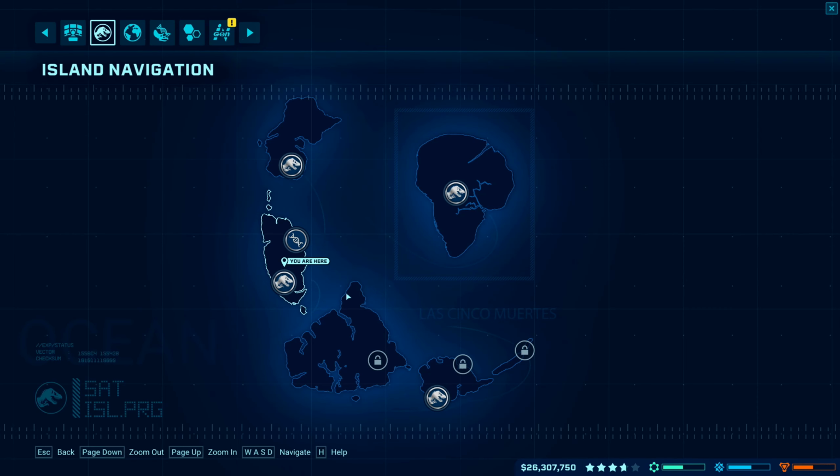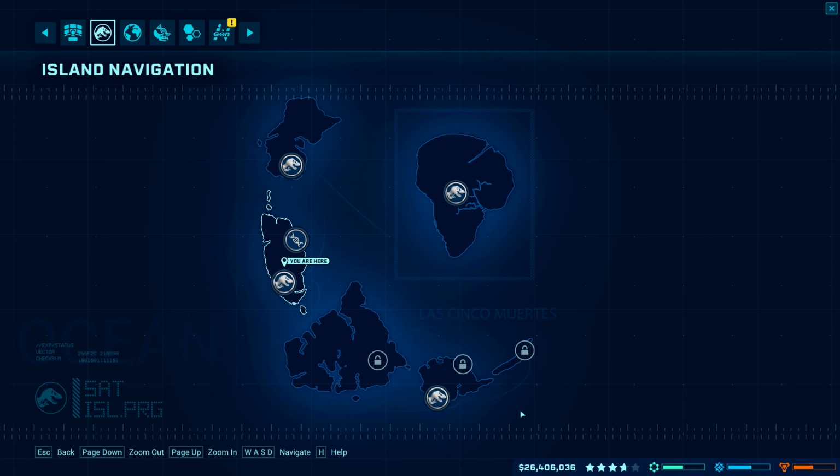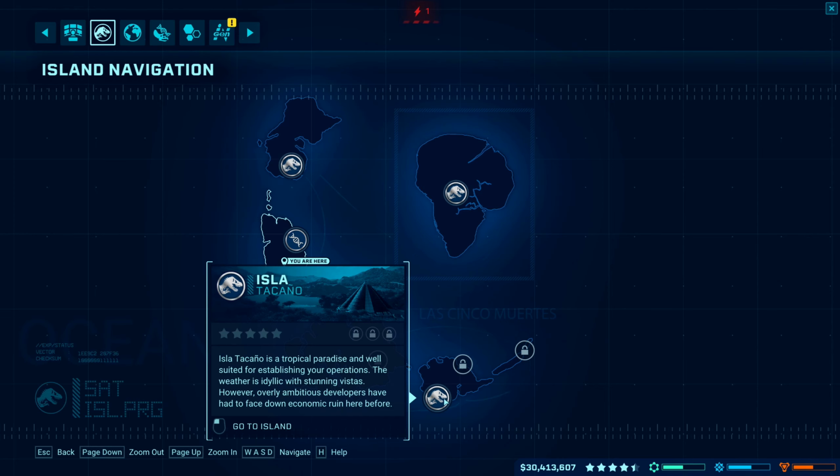Where is it here? Yeah, Isla Tucano. And from there, we will see what we can do for that. But anyways, guys, I will bring you back as soon as I'm ready to go over. Alright, guys, and I think we are ready to head on over to Isla Tucano.